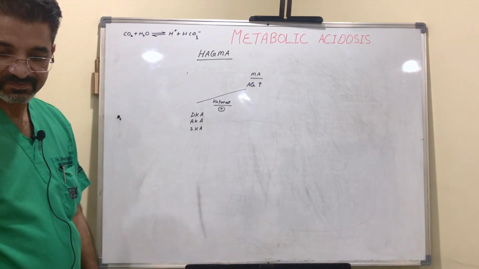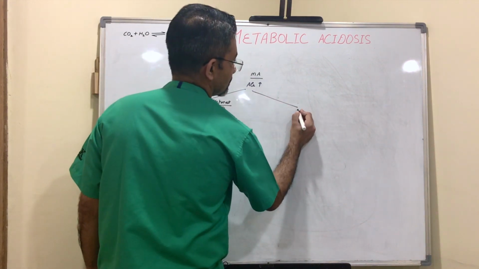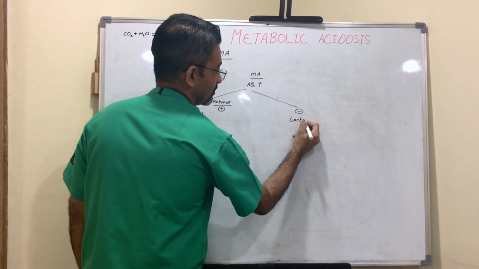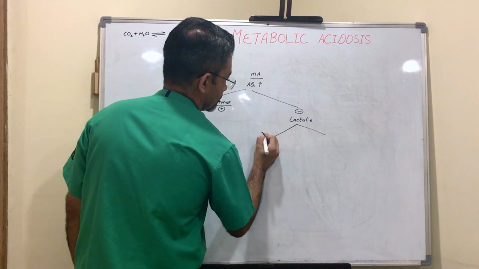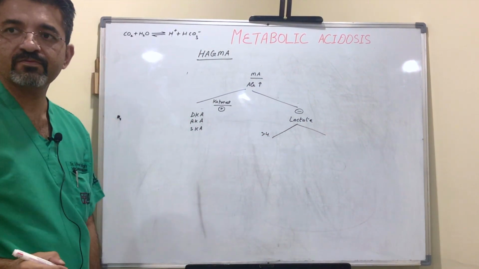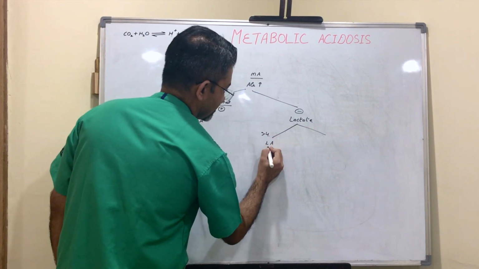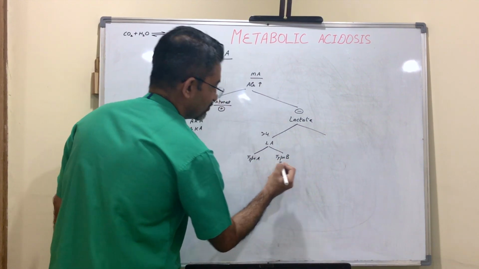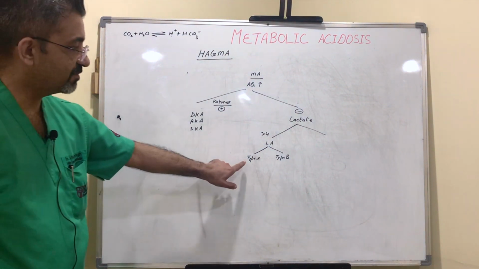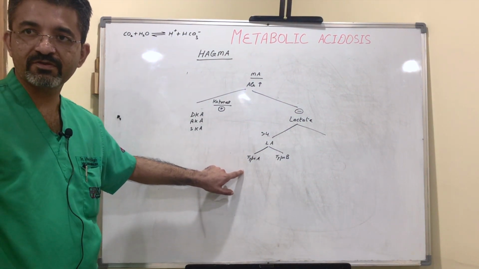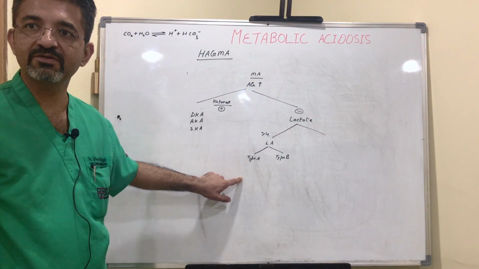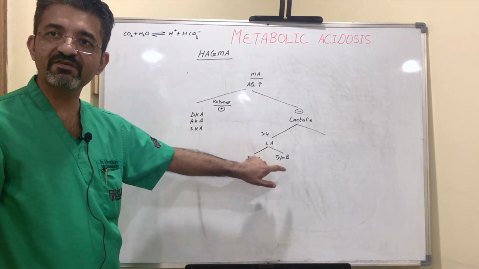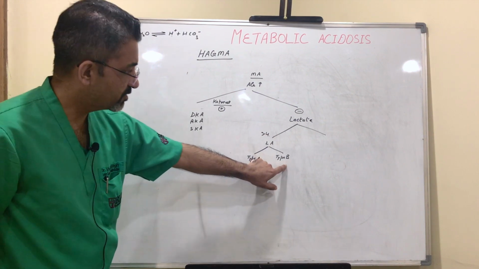Suppose ketones are negative and I still have a high anion gap metabolic acidosis, so I order a blood lactate. If lactate levels are more than 4 milliequivalents per liter, I am dealing with lactic acidosis, which can be type A or type B. Now you have to differentiate historically whether I am dealing with some lung issue, a blood issue, or whether blood supply to various organs is impaired. You have to meticulously examine your patient and conclude whether it is type A or type B. If you have a liver failure or renal failure patient, it more or less fits into type B.